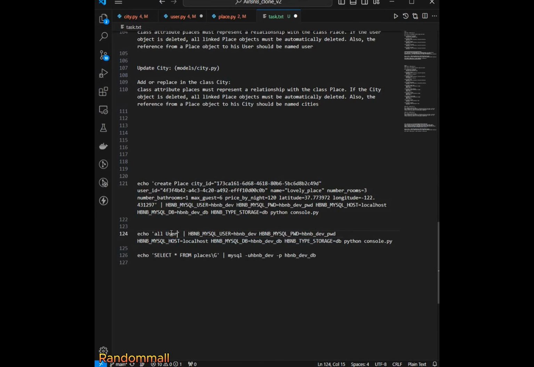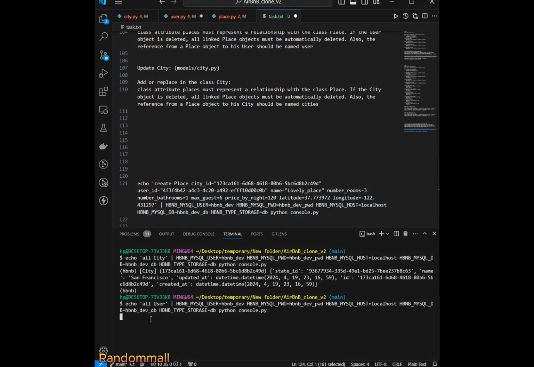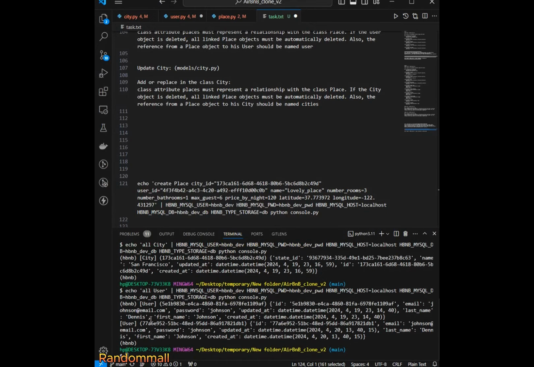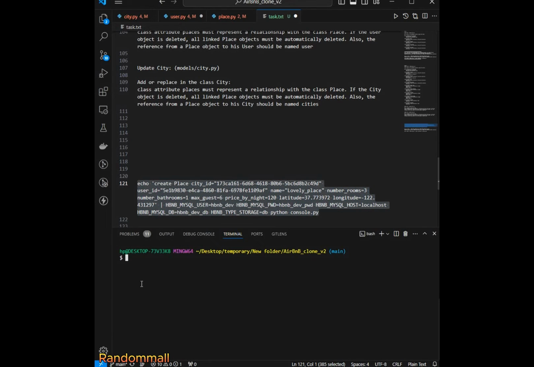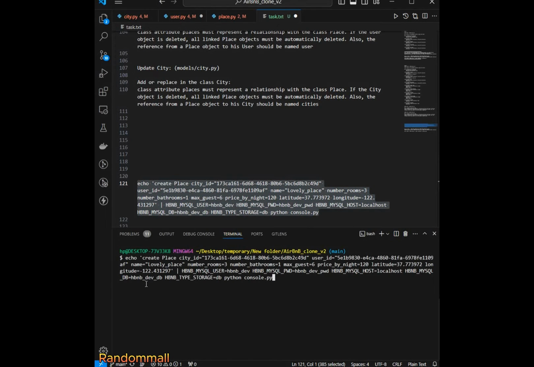Do the same for user ID. Now, with existing user ID and city ID, we will create a place.